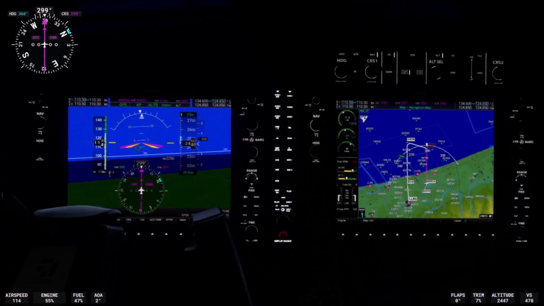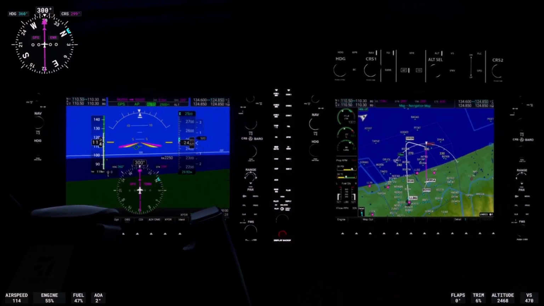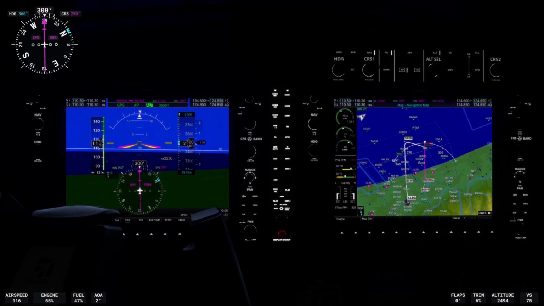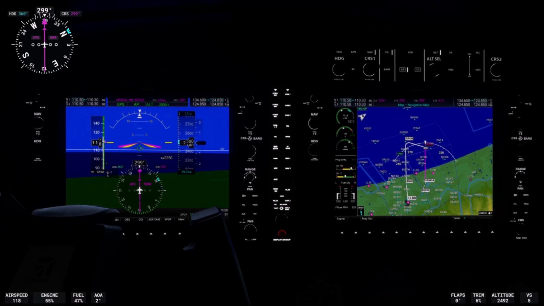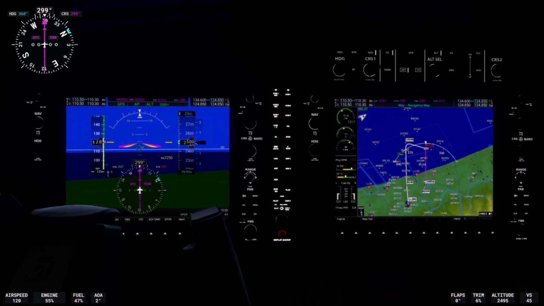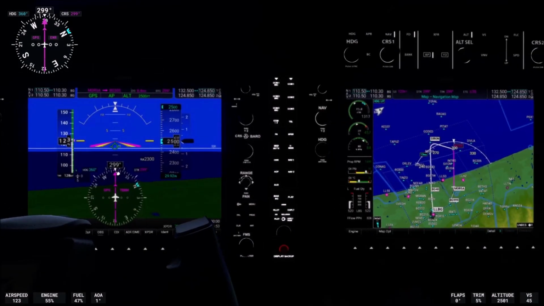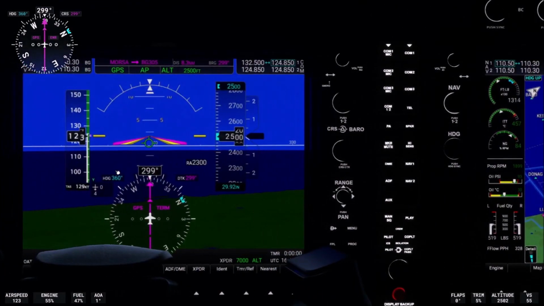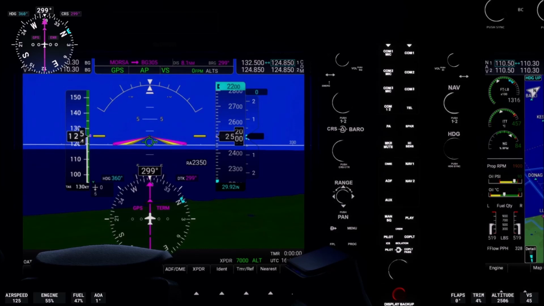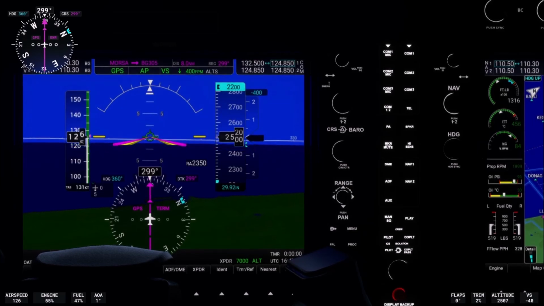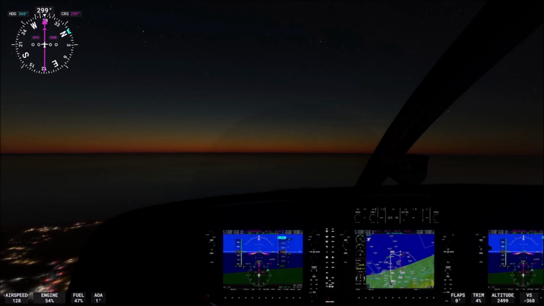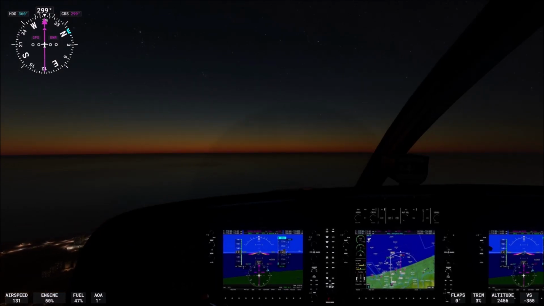Something I don't like here, let me have a look. Yeah, we climbed too much. No, it was just fine. I mean, yeah, it was just fine. I have set 2500 feet, yeah. So we stabilized at 2500 feet, not at 2200 feet. If we have a look here, for instance, I use the keyboard commands. I will go to 2200 feet and the rate of descent of about 400 feet. Excellent. Only the interesting part of this short flight.